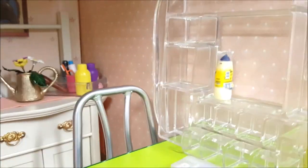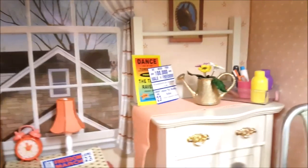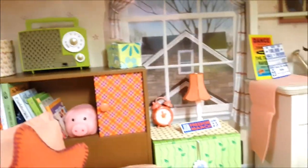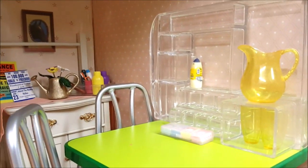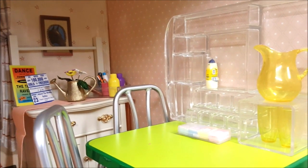And now for this rack, I've added a picture and a couple of glasses, some mini erasers that we have, and then I'm just going to fill this with the mini brands. That's mayonnaise and a whole bunch of other things that we found, and I'll show you guys that at the end of the video. We also have a box of tissues over there for the top of her bed, and then I'm just going to finish filling this out, and then we'll see what her room looks like.